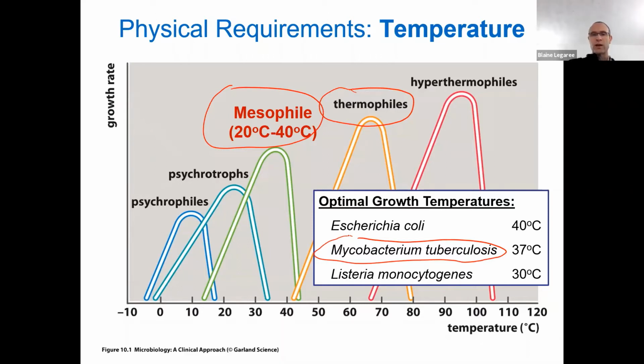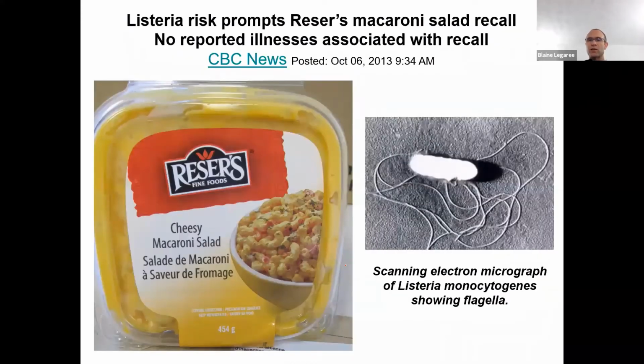There's another one here I have listed, Listeria. I think I have another slide on that. Let me just take a look. You can see its optimal temperature is 30 degrees Celsius. Why do I have Listeria listed? Because you may have heard about it in the news. Quite often, Listeria will have these recalls. Every year there's a Listeria recall, one or two across Canada, some sort of contaminated lunch meat, or I found this one here just by a quick Google search. This was some sort of macaroni salad you can buy. I'm not familiar with this product, but it was recalled a few years ago.